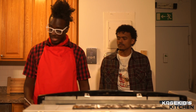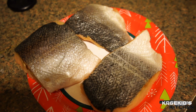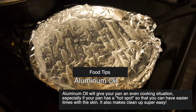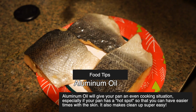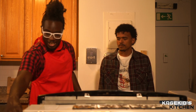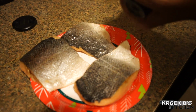When we're getting our salmon ready for the pan, the very first thing we want to do is brush the top of it with some olive oil. Make sure that it is nice and coated. You'll notice that my pan is also coated with some aluminum foil. That's just to get a more even cooking surface on our pan. I'm going to sprinkle some salt and pepper here to add a nice little flavor.